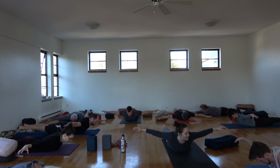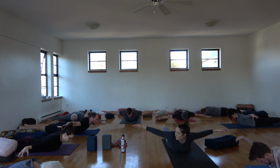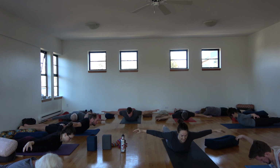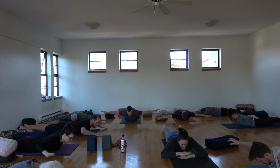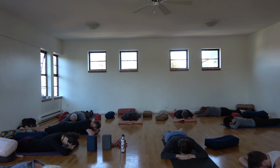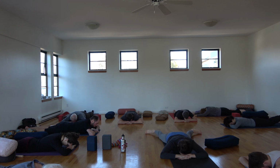The not so simple, simple back bends. Lift those shoulder heads. And then nice exhale, stack your hands. Forehead resting on the hands. You can have your toes pointing in and your heels pointing out. Or you can have your toes pointing out and your heels pointing in with the feet as wide as your mat. Just remember what you did, so next time you can try the opposite one.